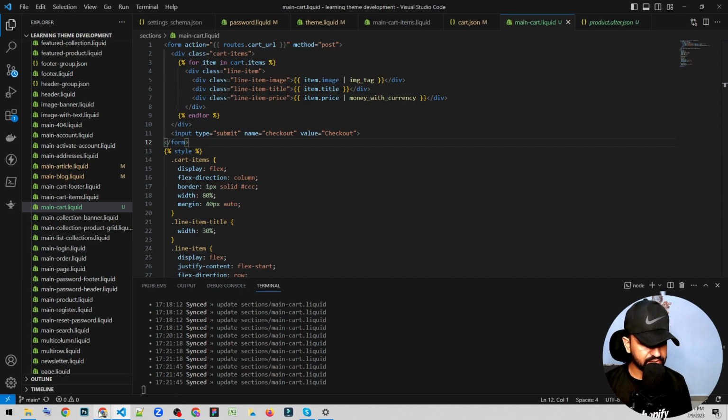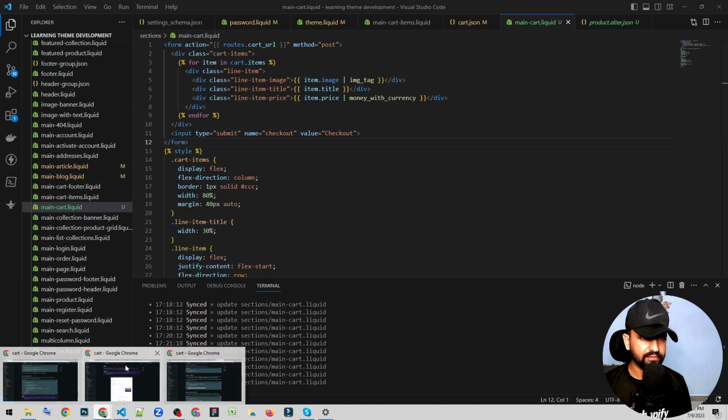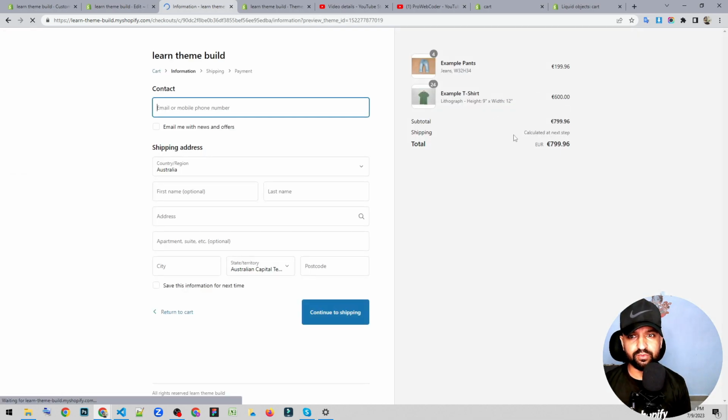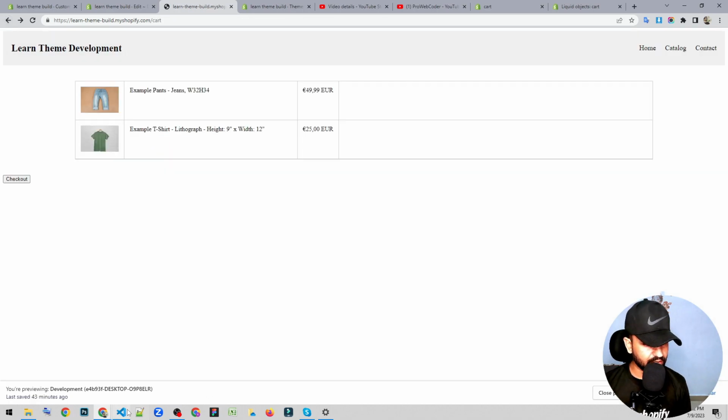Now this thing should be working. Let's see if there is a button which pops up as a submit. That's a checkout button which comes up now. So if I click on checkout, I'll be able to check out with these two items. So pretty good, pretty good.